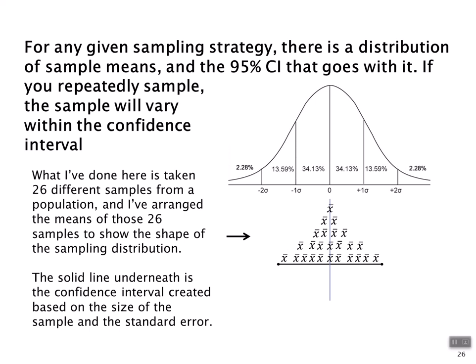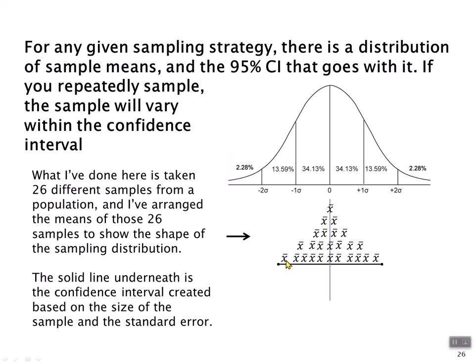What I've done here is I've created a graphic of my own. When I originally did this a few years ago, it took me about 45 minutes to put this together in Photoshop, where I took all these little X bars, each one of which represents a sample mean, and arranged them in a way that I liked so that you can see the shape of this theoretical sampling distribution.